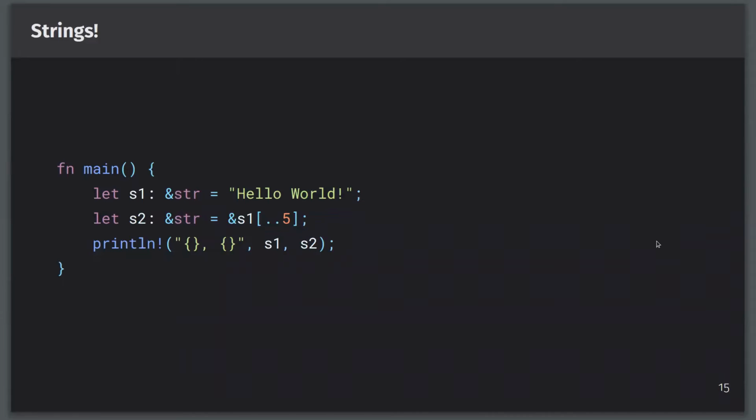So, a very short introduction. You create a reference to a string that says hello world, cool. And then you say, hey, and this is slice notation in Rust, give me everything up to the fifth letter. Give me the first five letters, you could say, and put that into string two, and that works. Because there are two immutable references to the same string, that's allowed. Okay, and then if you print this, I probably should have added it at the end, but it'll say hello world, comma, hello. And that's probably obvious.